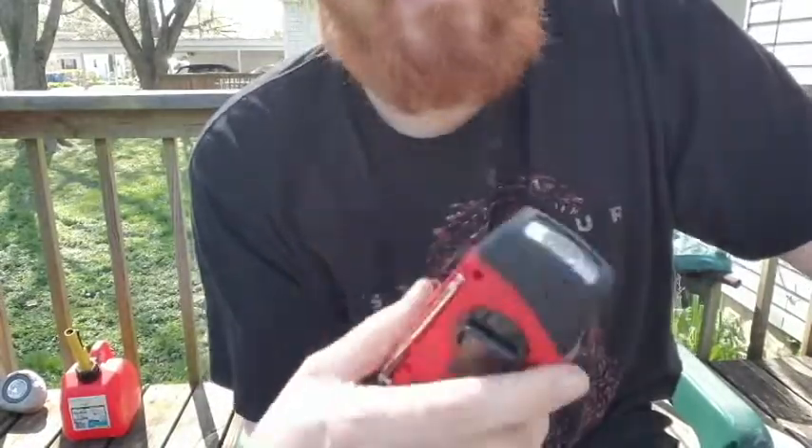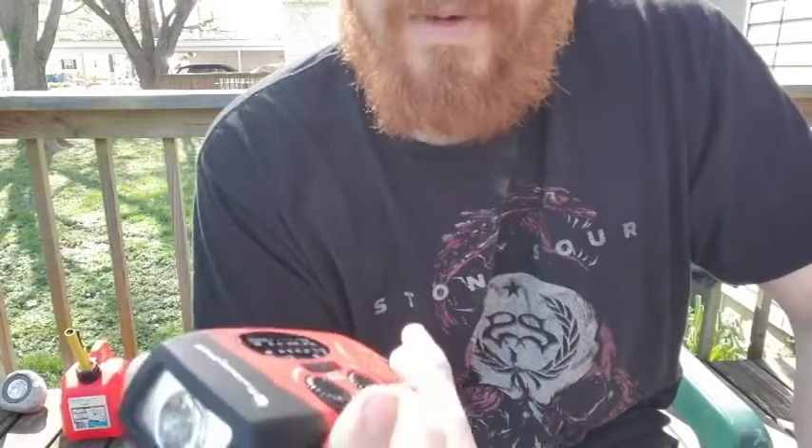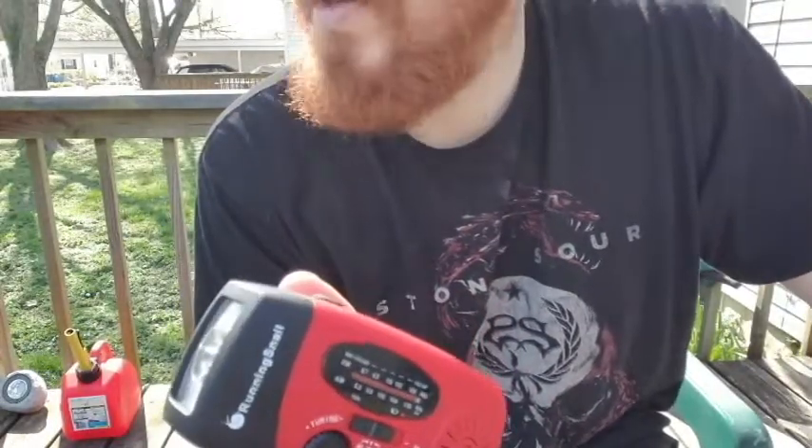It's a neat feature — like if you're camping in your tent and it's dark, this will help out a lot. I use this a lot when I'm camping. If I'm going fishing and want to listen to the radio, I set it out in the Sun and while I'm listening it's still charging.